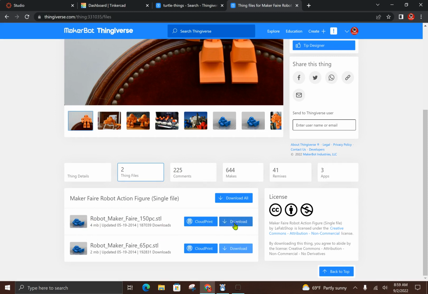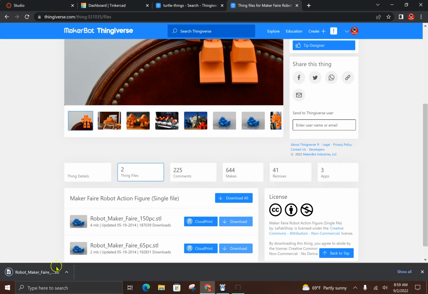All right, it's going to download a file. The file format is a .stl. .stl is a way the file shows up on our end. So it's downloaded in my downloads folders, and so I'm going to go over to Tinkercad.